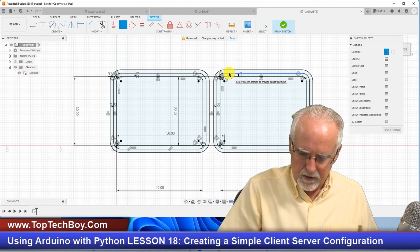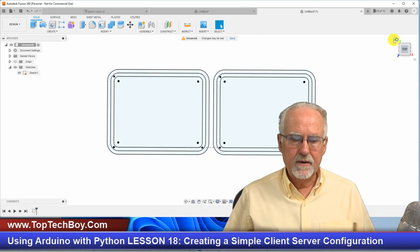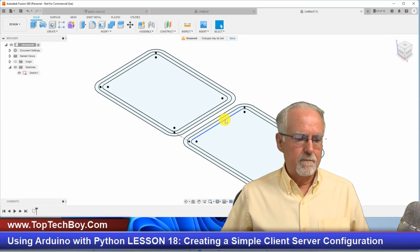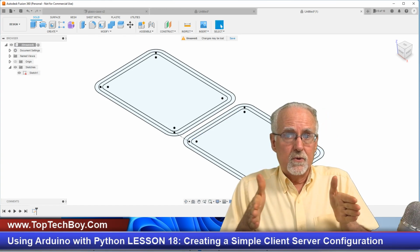All right, good news is we are fully constrained. So we can finish our sketch. I like to go to the home view. And now what I need to do is start my extrusions. So let's just take a second. I like to start on the inside and extrude starting.